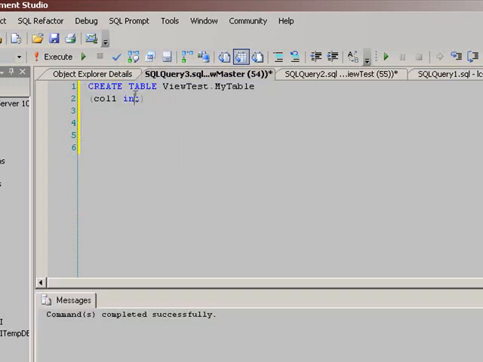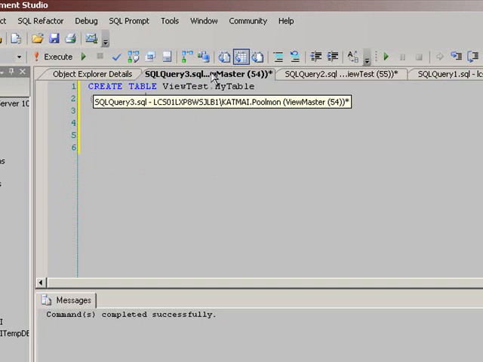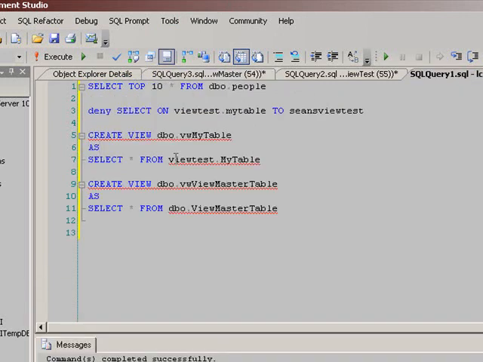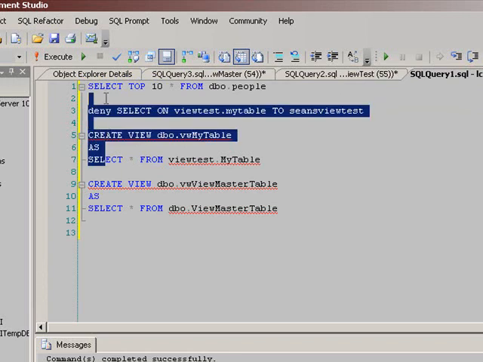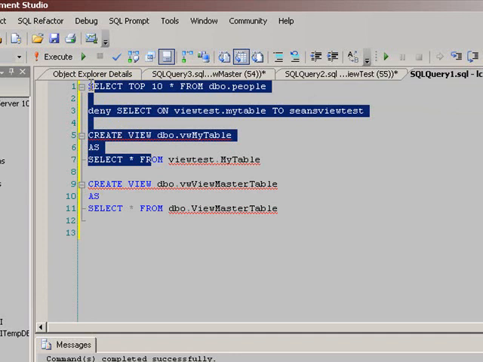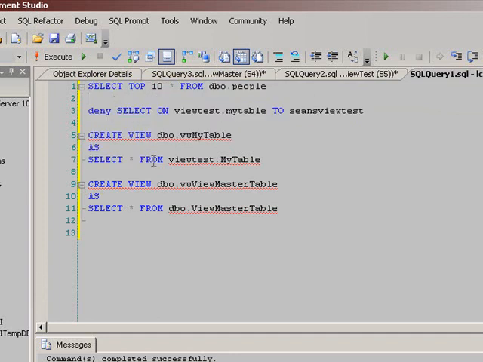This user isn't DBO, okay? I think I gave him, this is ViewMaster, right? I think I gave him read and write and DDL admin. So he's not a DBO by default, okay? But since I'm doing work as DBO, anything I create is going to be owned by DBO.